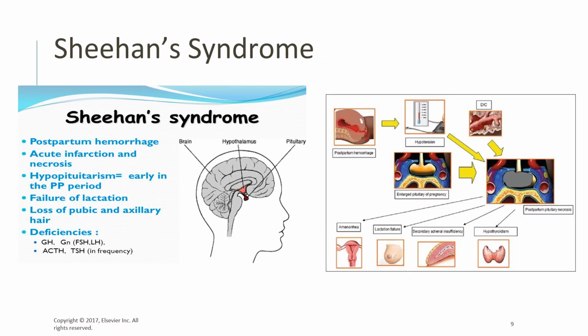So Sheehan syndrome, like I mentioned before, is hypopituitarism, that results from a postpartum pituitary infarction that leads to subsequent necrosis. This occurs after a severe hypothalamic event, such as massive bleeding after delivery of a baby. You'll often see that failure to lactate is one of the most common factors associated long-term with this syndrome.